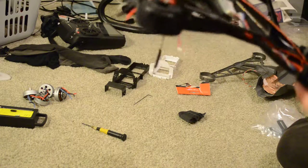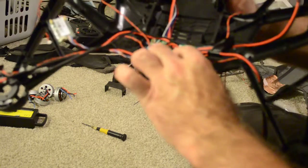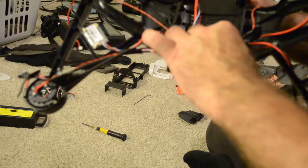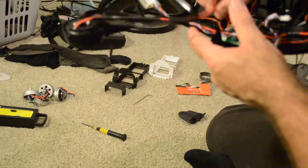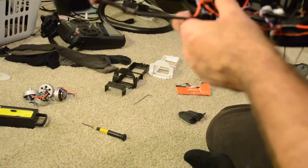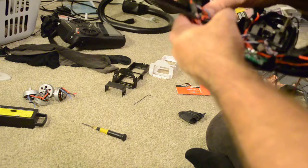Now you have this potpourri of wires and stuff. As you recall from the last video, these pins are very nicely done in that the lower left goes to the lower left, upper right goes to the upper right — same on the right side. So these wires will not be messed up. The obvious thing to do now is to take the TXRX module, which has sticky tape, and sticky tape it back here. This is the module with a flashing orange light that you can see through the louvers — when that orange light is flashing, you know you're bound to your unit and you have TXRX.